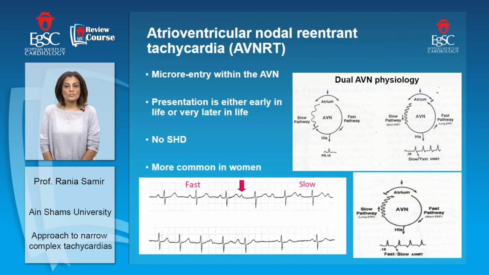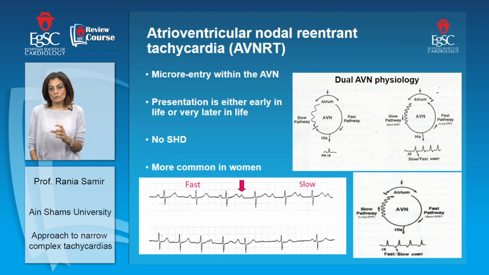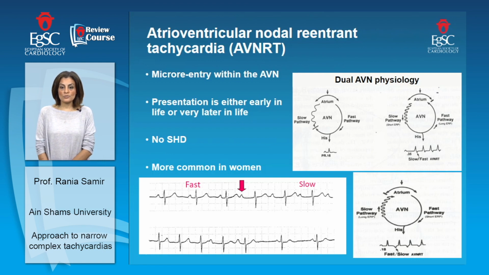One of the most common AV junctional arrhythmias that we encounter in our daily practice is AV nodal reentrant tachycardia. It's a micro-reentrant tachycardia that occurs within the AV node. It's called micro-reentry because the reentry circuit is confined to a very small space within the AV node. And as we all know, any reentry circuit needs a well-defined circular path, where the activation moves in a circular fashion on and on again, and it needs two pathways, one slow pathway and one fast pathway, to allow the initiation and maintenance of this tachycardia.